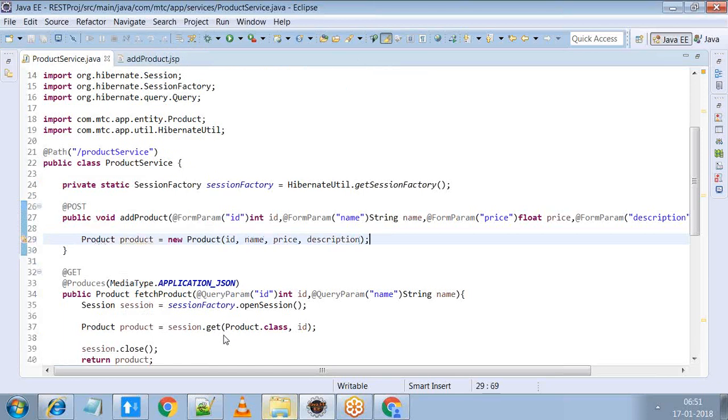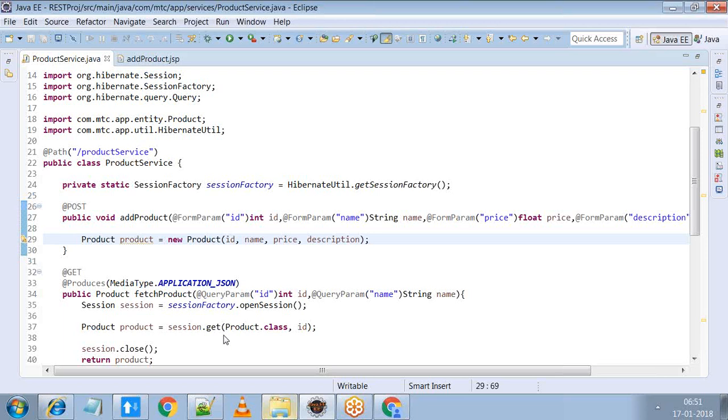You see in this statement we are instantiating that product class, we are creating product class object, and that parameter values we are just passing them to the product class constructor. That's it. Okay. Yeah.